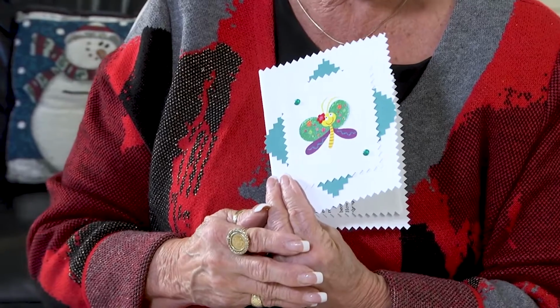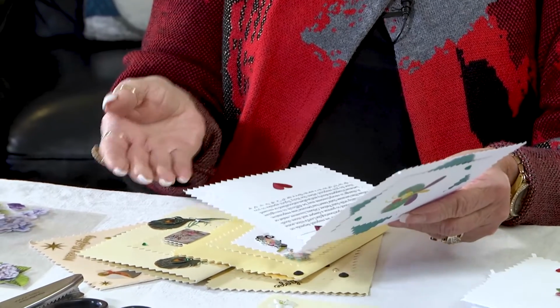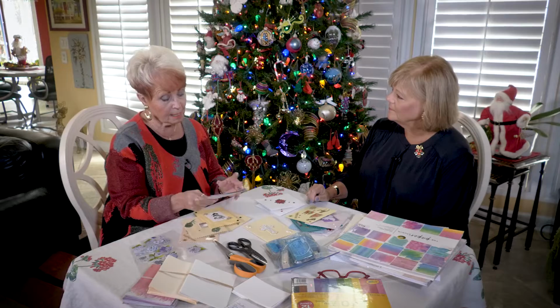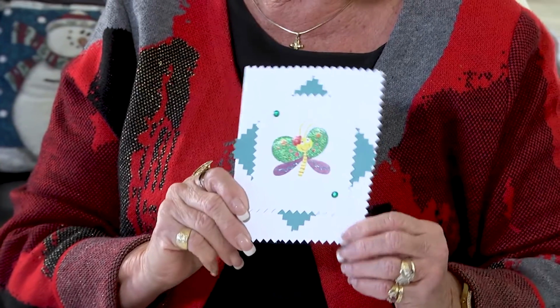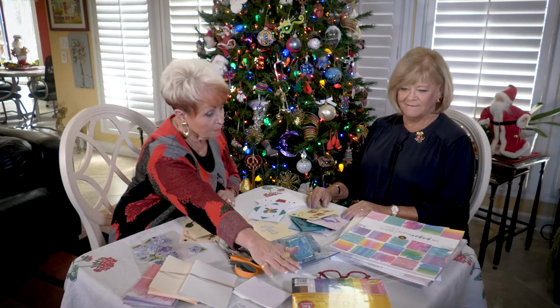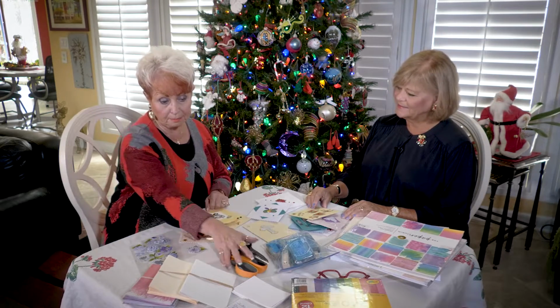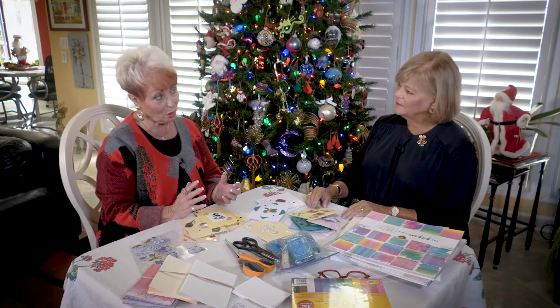I save that for last. So I then go to the middle of it, and I will decorate on the left-hand side, put a verse of some sort on the right-hand side, and then creatively decide what I want to put on the front of the card. So I use construction paper a lot, and I use a wide variety of cutouts from other cards.